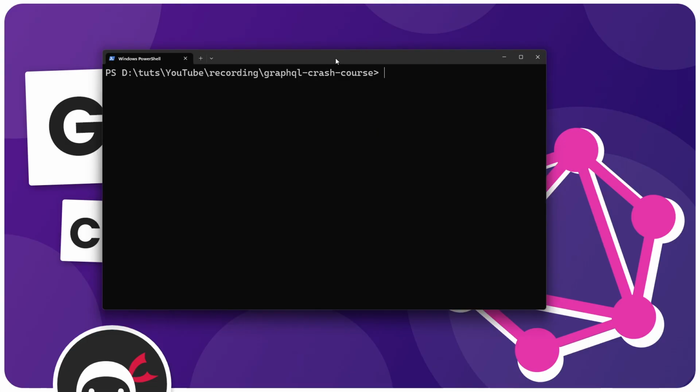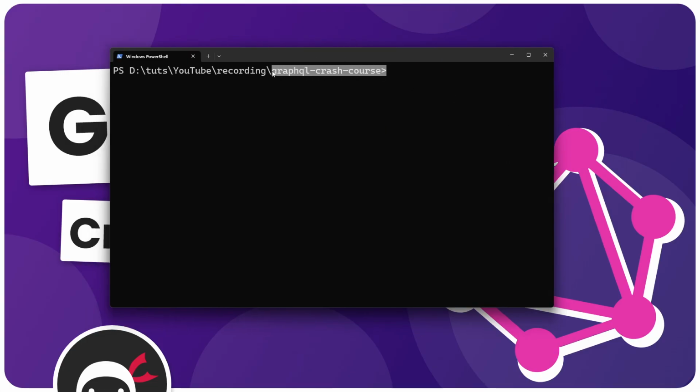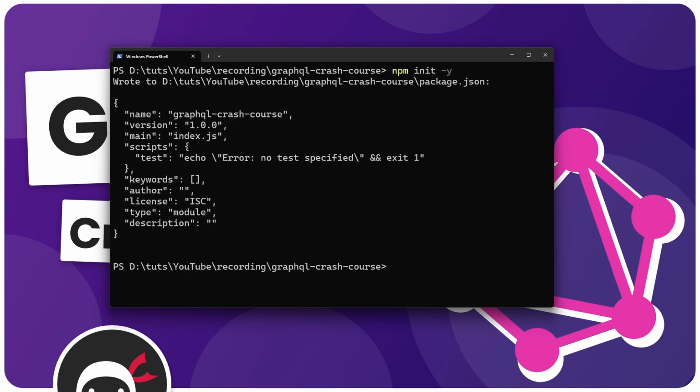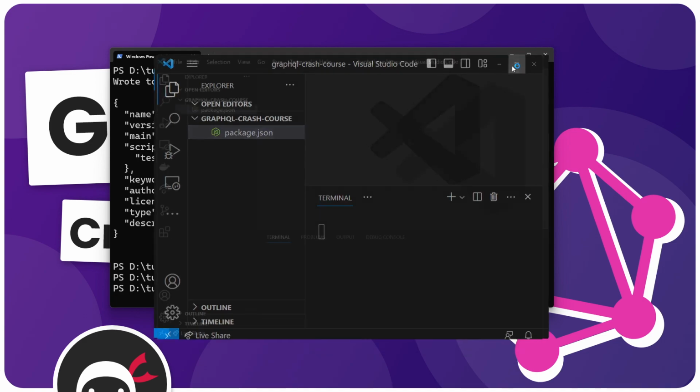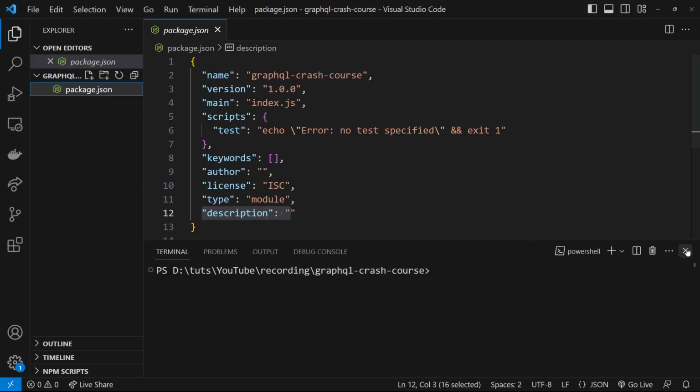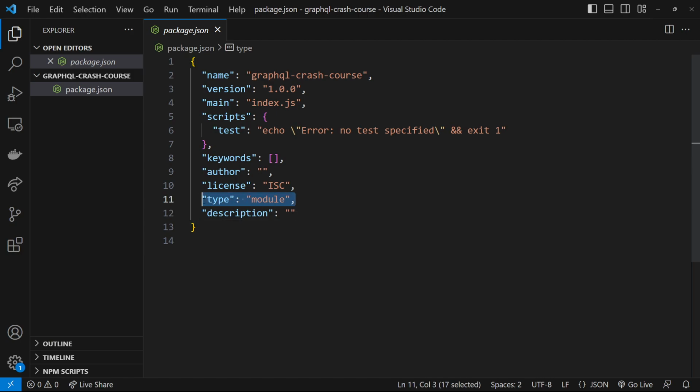All right, so I've opened the terminal right here and navigated to this directory where I want to make the project. Then I'm going to say npm init and then hyphen y, and that's going to create our package.json file for us. I also want to say npm pkg, and then we want to set the type to be equal to module. That allows us to use ES6 modules. We'll see that inside package.json in a second. Then I'm going to open up this directory in Visual Studio Code. So code, then a space, then full stop, press enter, and it's going to open up this project for us. So inside package.json, we can see that the type is module.